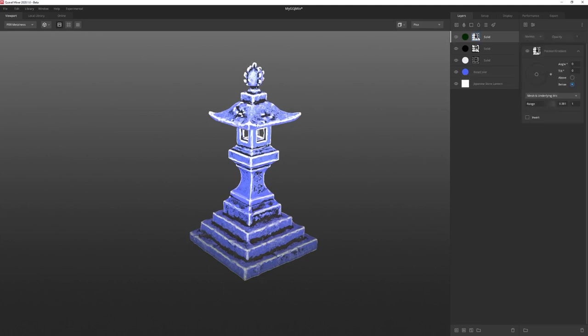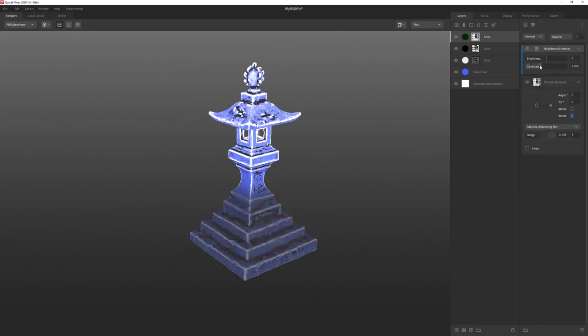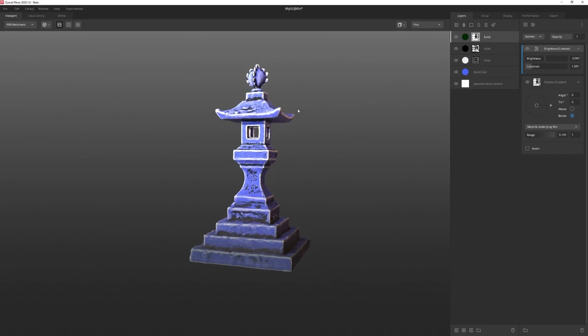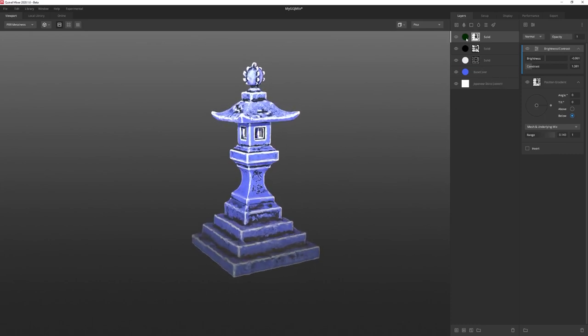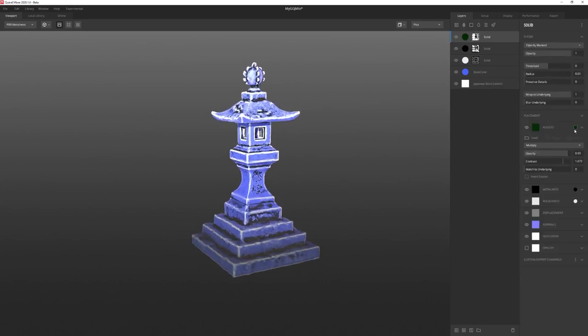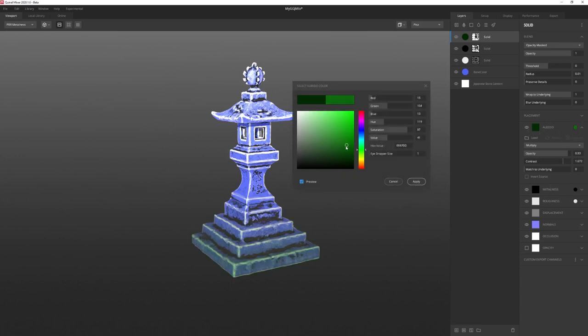And I might go back to the mask stack, change the range slider, and this is another place where I can go back and add a little bit of brightness and contrast, and just play around with how it's influencing the whole, just to give it a little bit of additional grounding. And once again, since this is all very non-destructive, I can go in and say, well, maybe that's too much of one color or another, or I want to manipulate how the color is working all together.